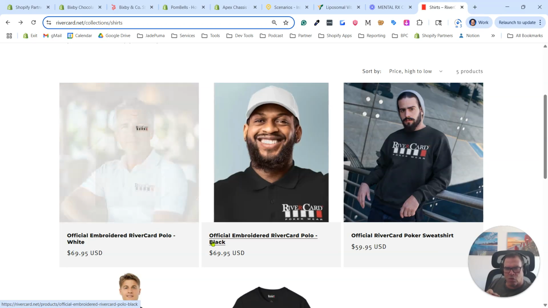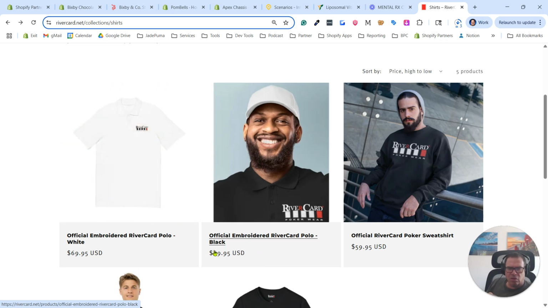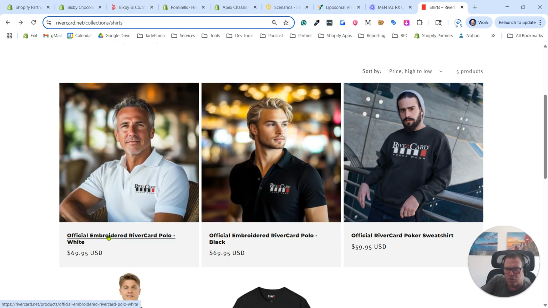And maybe even start with the word black and white. Black embroidered polo, white embroidered polo. Or black polo and white polo. And then when they click on the polo, they can learn about the fact that it's embroidered, not printed, and those kinds of things. But what you want to do on this page is highlight the differences between the products.